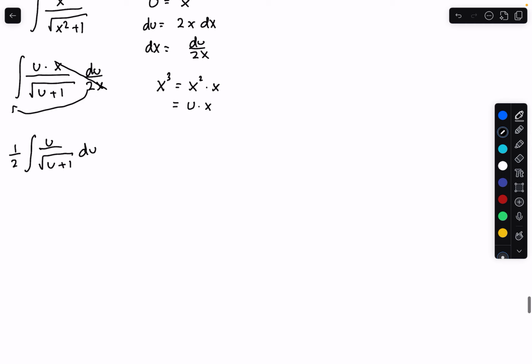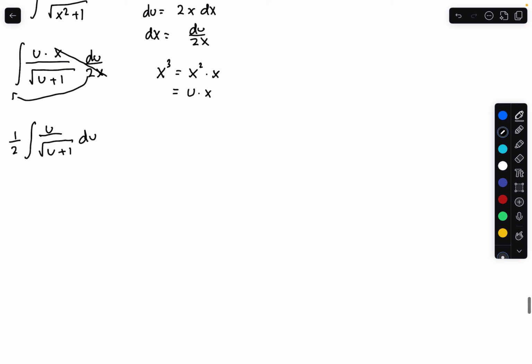Now, we're going to make another substitution to make this even easier. This isn't going to look like it does much, but what we're going to say is that u plus 1 is s. When we take the derivative of this, we get du is ds, which doesn't seem like much, but the important thing about this is that if u plus 1 equals s, we know that u is equal to s minus 1. So now we're going to make our substitution.